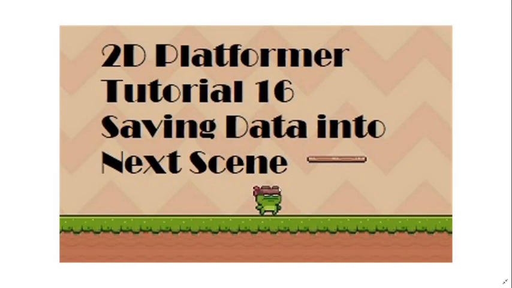So in the last tutorial, if you recall, when we collected cherries or lost a couple of health points, when you moved into the next scene, it reset, right? So all of our stats reset to kind of what was in the script. So that's not what you want. If you had extra lives that you had earned, or if you collected a bunch of cherries, you want those to continue on throughout the different scenes. So that's what we're going to look at today, making a relatively simple script to do that.